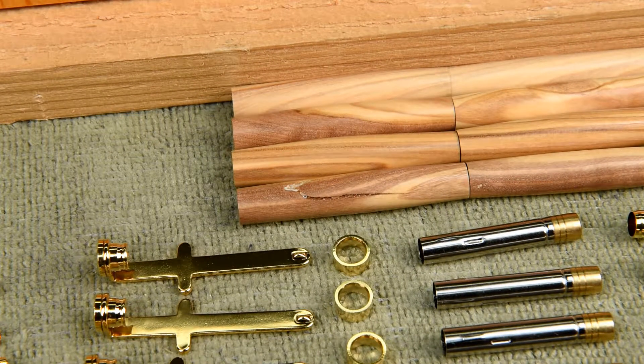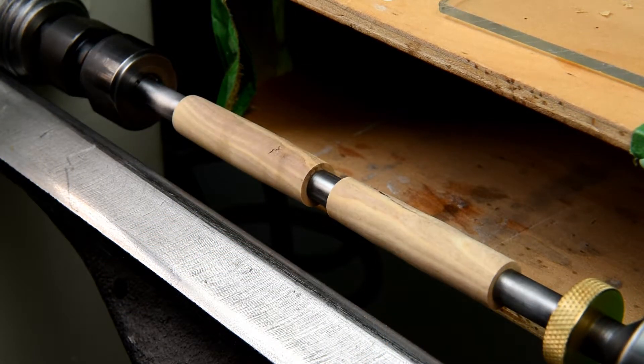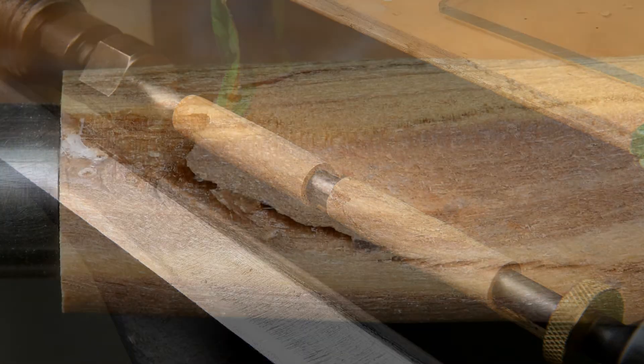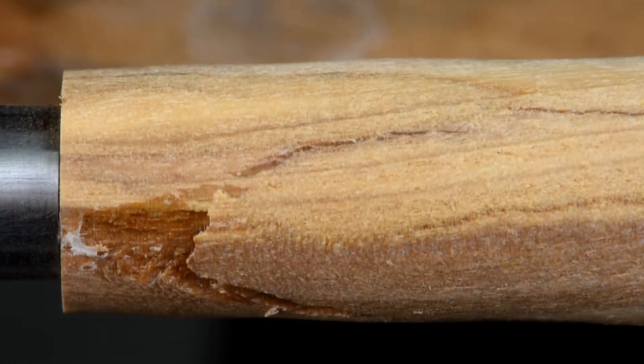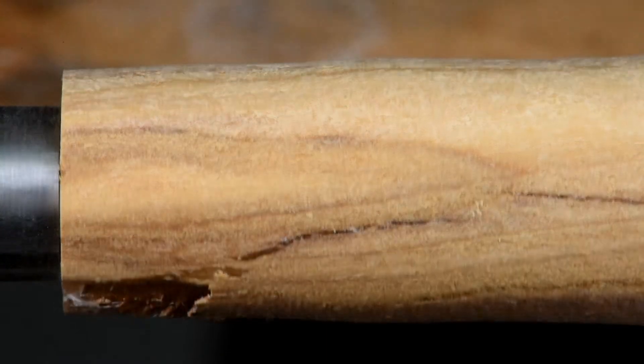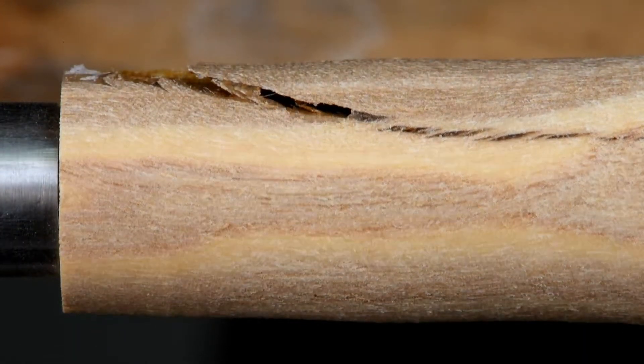This afternoon when I was turning down the remaining 16 pieces to complete the four pen-pencil sets, I was short one piece. Some of you might remember in episode number three of the common slimline, something went wrong — it wasn't my fault, but it was a flaw that nobody knew about until we got to it. So I thought, why don't I try to turn it down anyway and just see how it comes out? Can't get any worse.